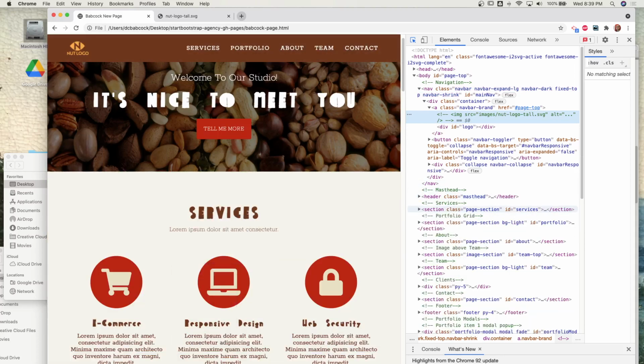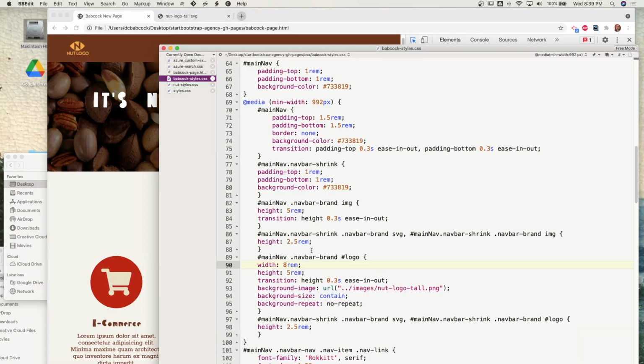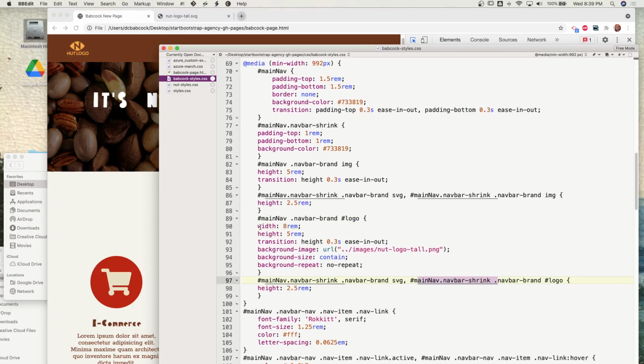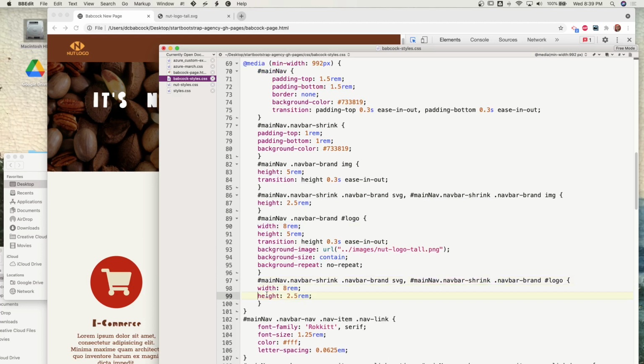So I can just change, because it's coded in the CSS here. So here's the smaller version of it, the one that has the shrink in it. So I'll keep the height the way I have it, but we'll need to describe a width.